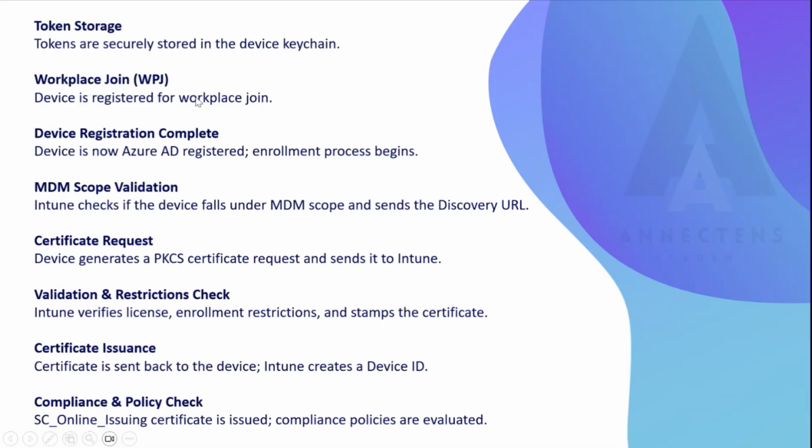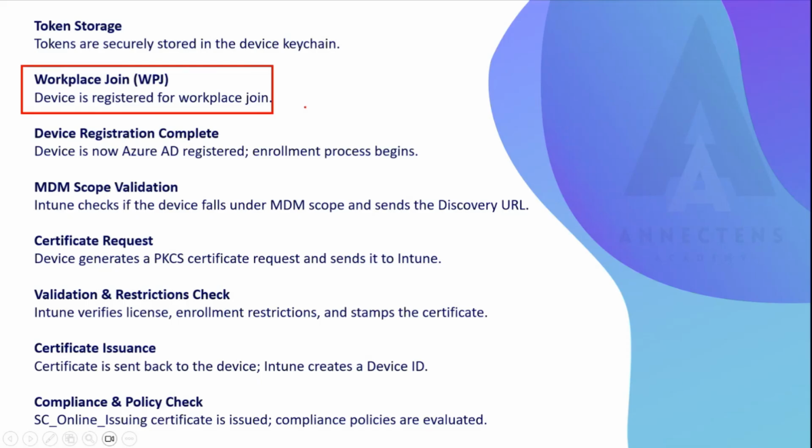So what is called workplace join? What is happening here? So this is where the device is being registered.